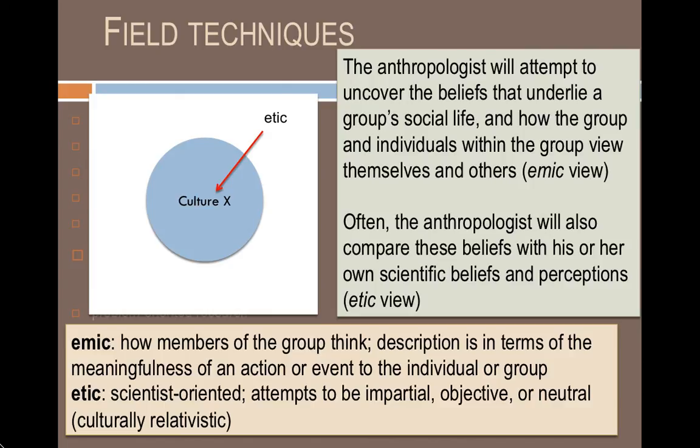But we also want to know what someone on the inside believes. And so this is referred to as the emic perspective. We want to know how people think about themselves, how they think about their culture, and how they think about the world at large. So sometimes we refer to this as the outside in and inside out perspectives. But having both of those creates a fuller understanding of a particular culture.